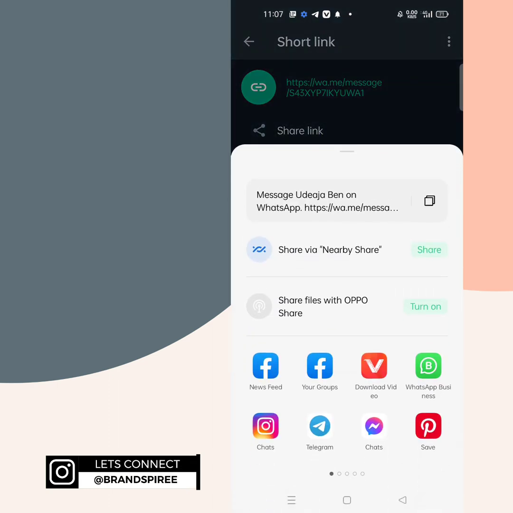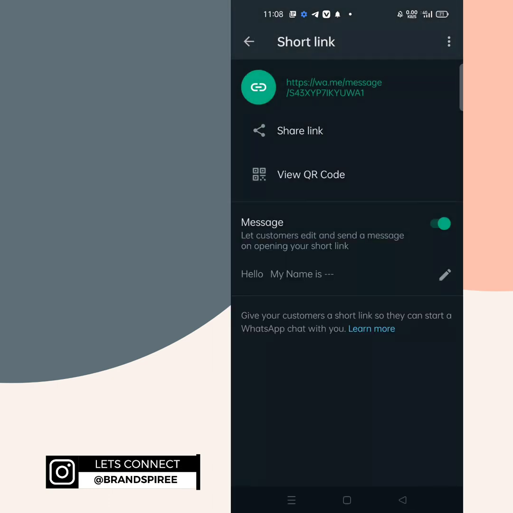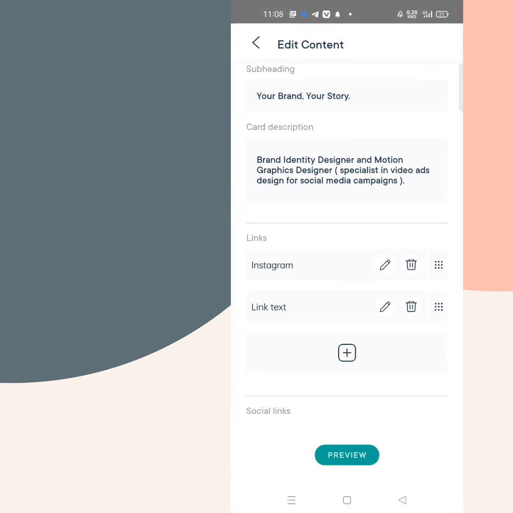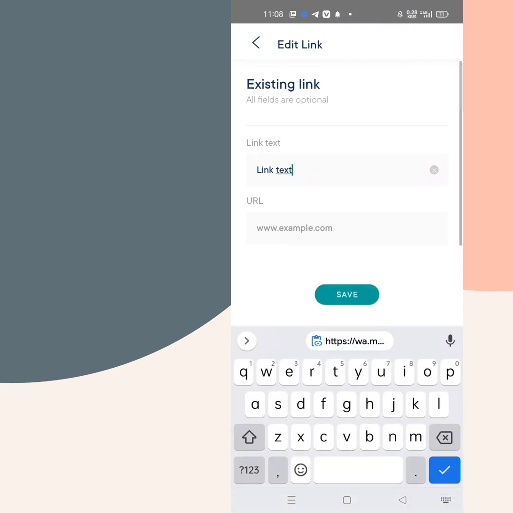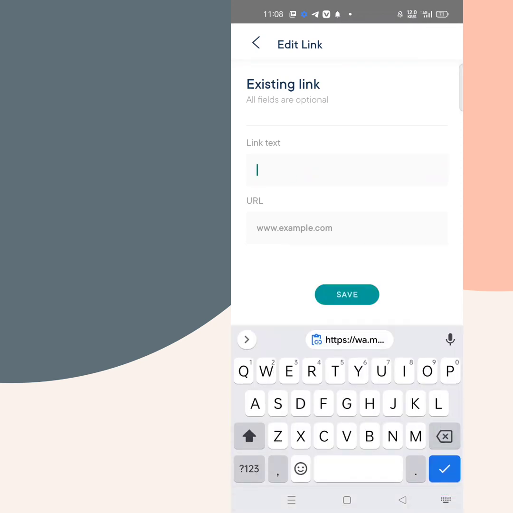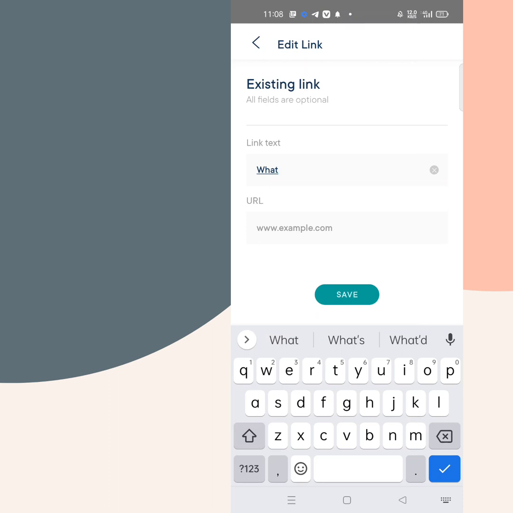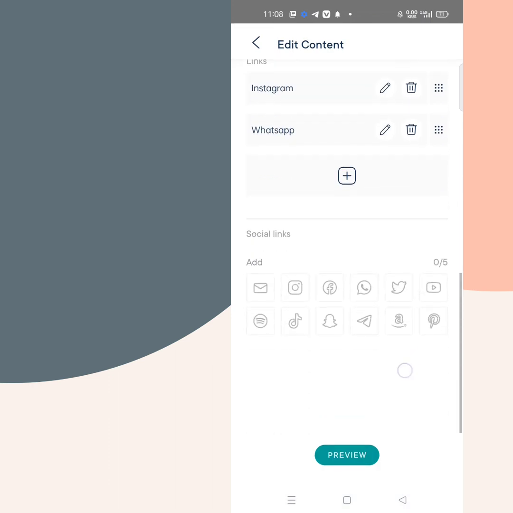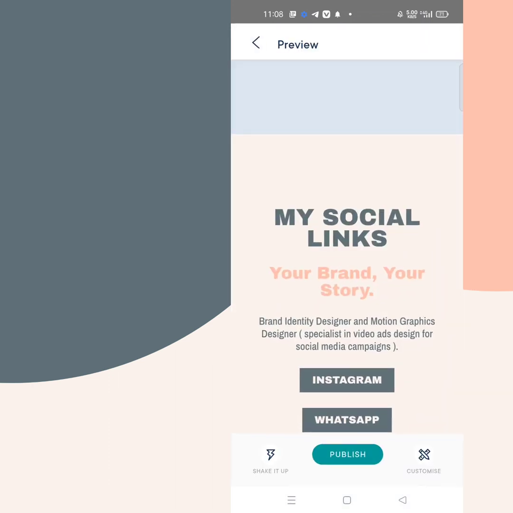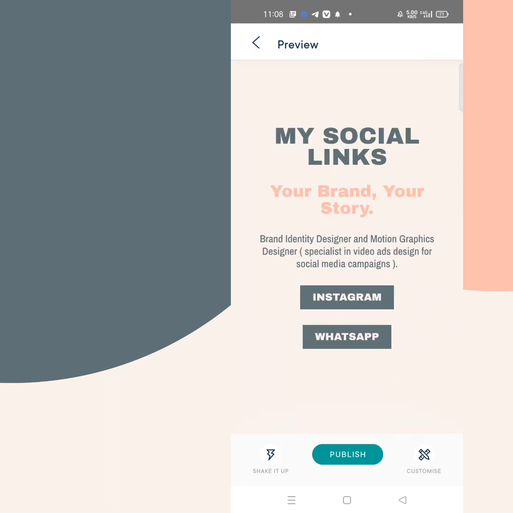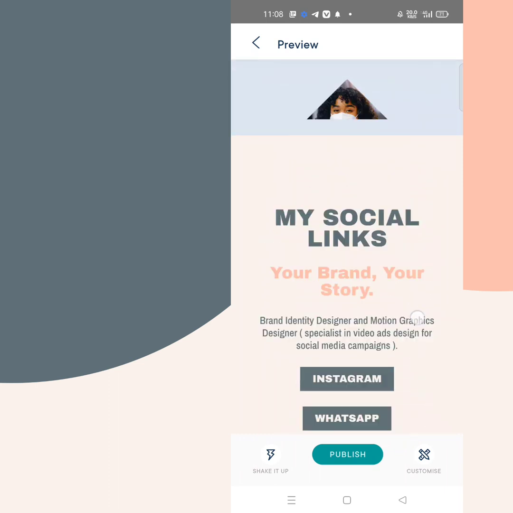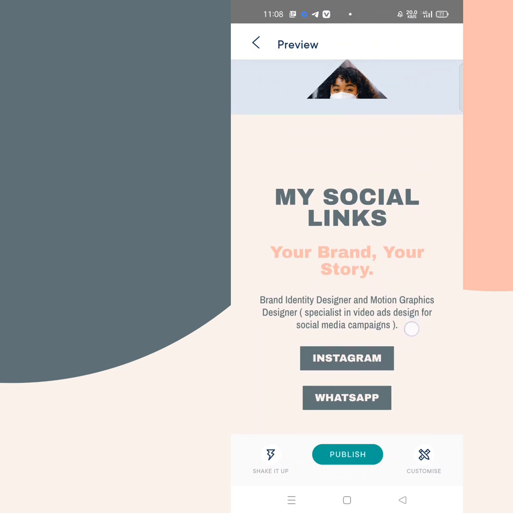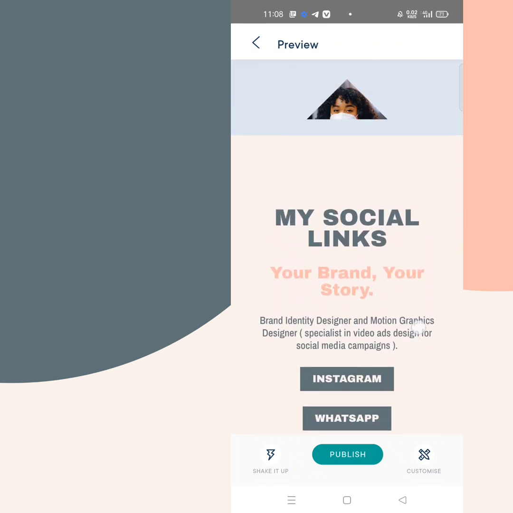So the link is now set, so I can copy it right here, right? Share link. I could share it or maybe copy it right here. So copy. Right, I've copied it. So time to go back to milkshake and WhatsApp, and then paste the link, save, and yeah, you're good to go. So come to preview. Right there, so of course you can see that it's showing right now.